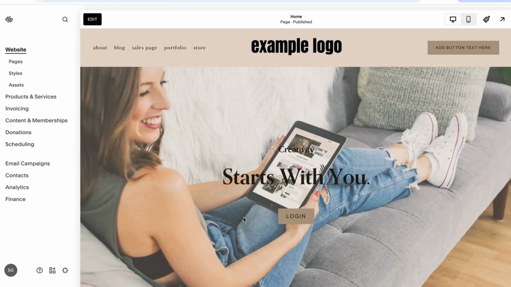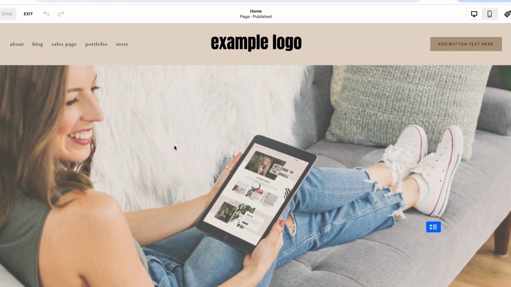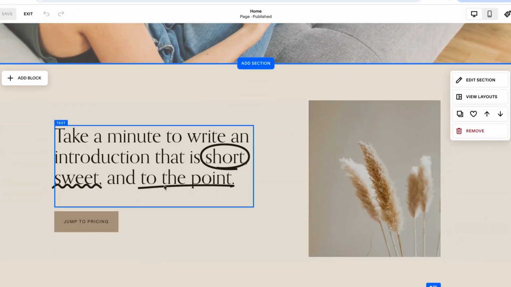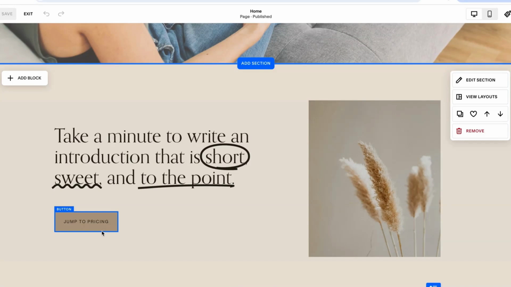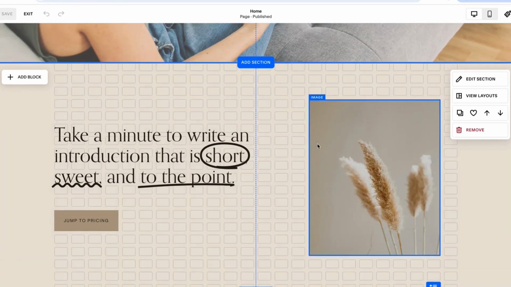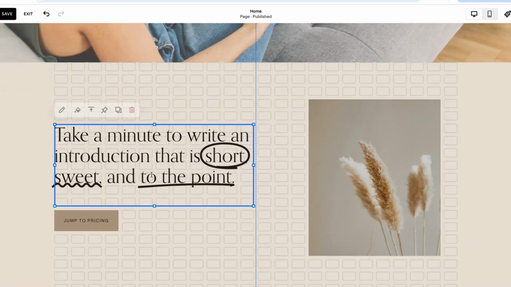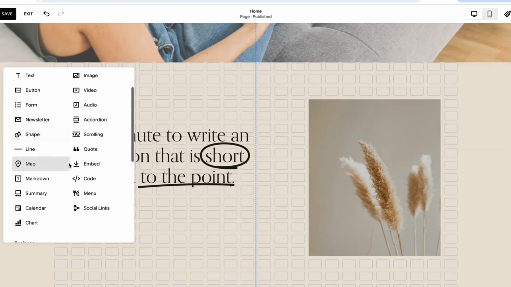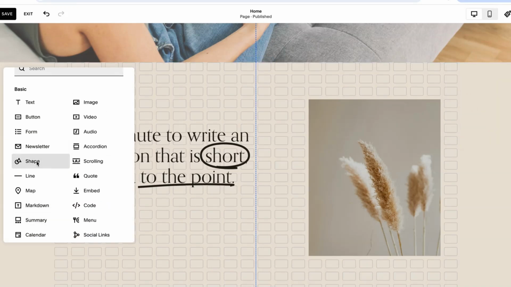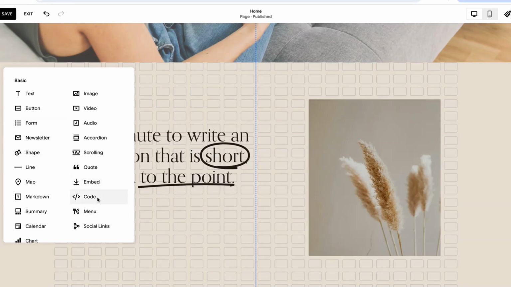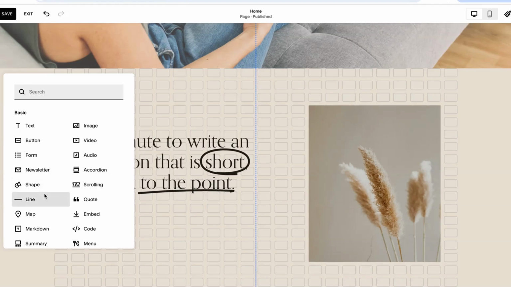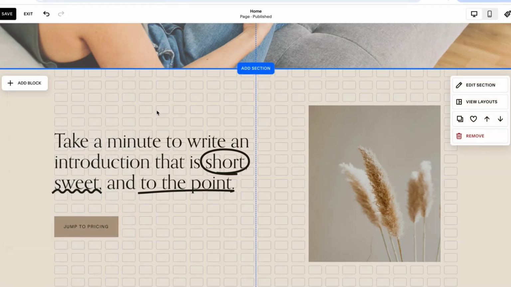Squarespace, on the other hand, takes a slightly more structured editing approach because you build your site using pre-designed content blocks within a grid. Blocks like image, text, newsletter signups, buttons, things like that get stacked within a Squarespace section that's made up of a grid. And because of this structure, you can't get too wild with your design, or at least not as wild as you can go in Canva. Squarespace does offer quite a wide variety of types of content blocks, like shapes and text and forms. And they do also allow you to add custom blocks through code, but there's not going to be as unlimited an amount of options as there are within Canva's design platform.